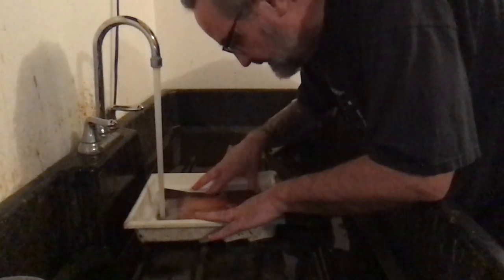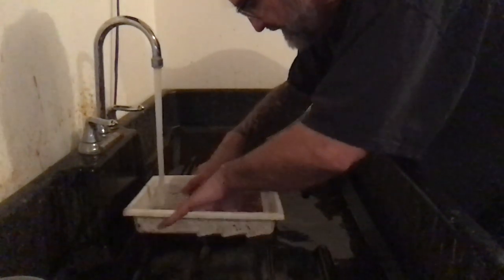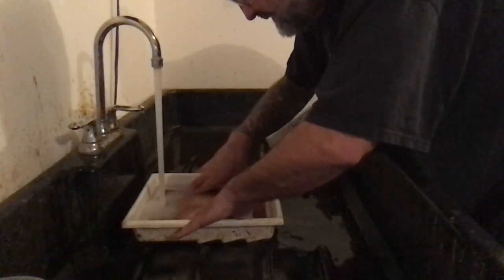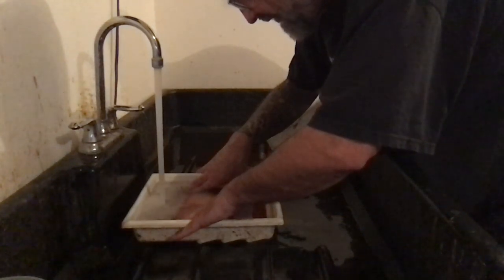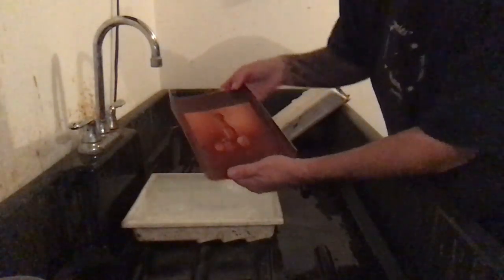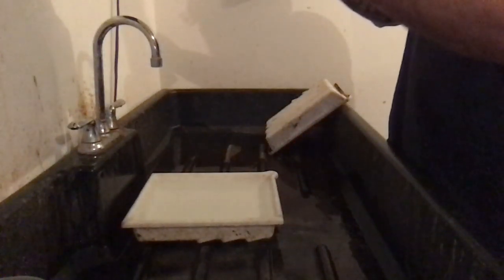I think I've got most of the silver off of this, out of this. I feel pretty good about it. We'll take it out there and take a peek at it. Yeah, I feel pretty good about that. So the next step is to fix it, but I want to show it to you before we do that.